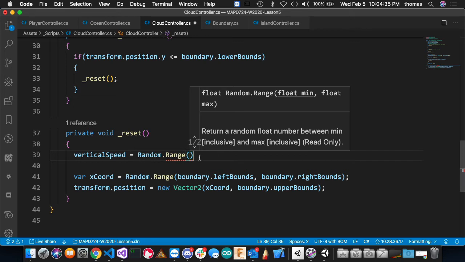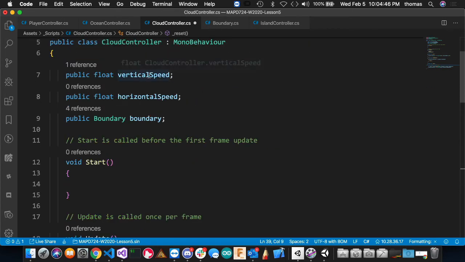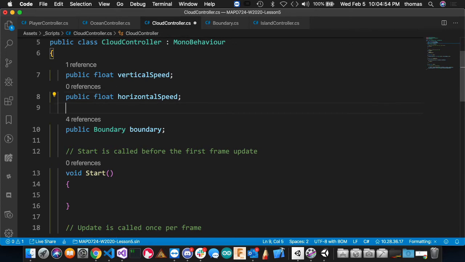If I want this minimum and maximum value to be available for me to play with, I need to set it up here. So vertical speed and horizontal speed, that's one. But I want my minimum speed and my maximum speed to be here as well. So now we're talking, right?